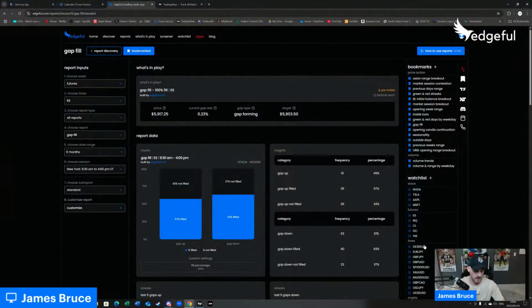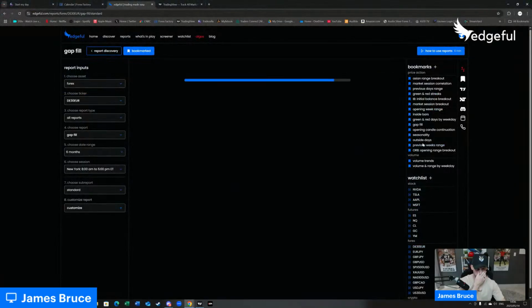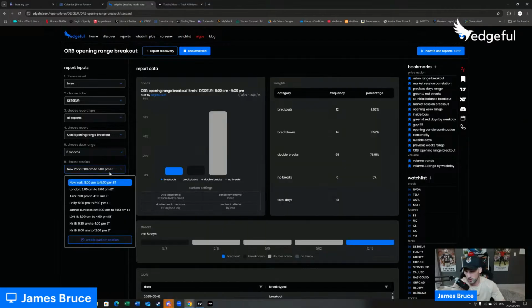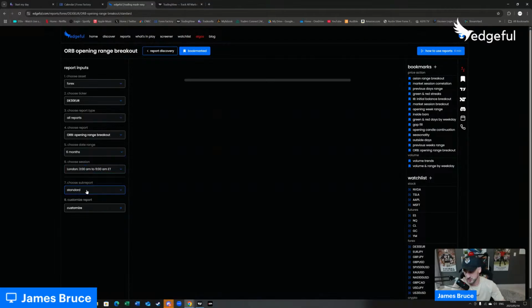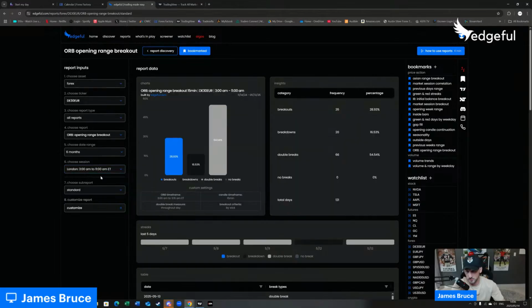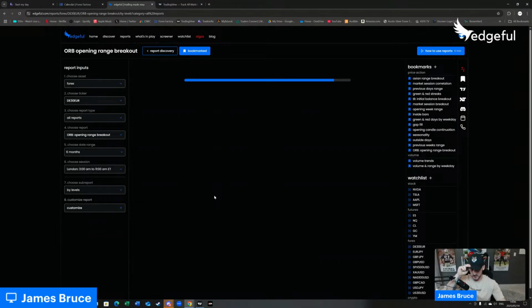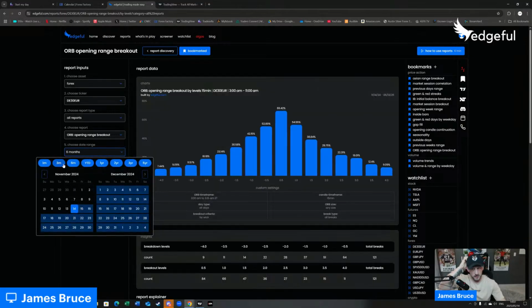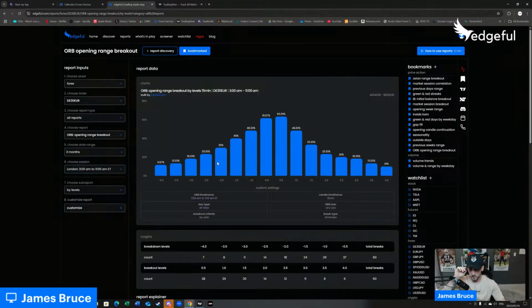So let's go to that DAX trade. What I mean about the opening range is you can see over here in the last 3 months. Let's go to the London session, because you need to make sure the correct timing is on here, and let's go by levels. You can see that in the last 3 months, when we break that opening range low and go, 61% of the time we go at least negative 0.5 R of that ORB.